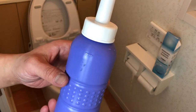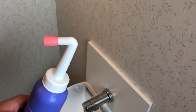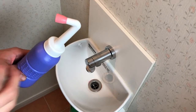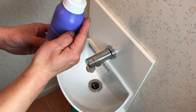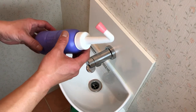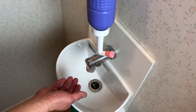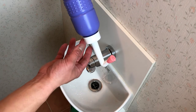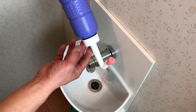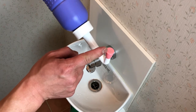I put warm water into this bottle — let's test it out here at the sink. I've got warm water, about three quarters full. So if I do this upright — oh, it's starting to leak out. If I angle it like this, about 45 degrees, it stopped. It's not coming out.